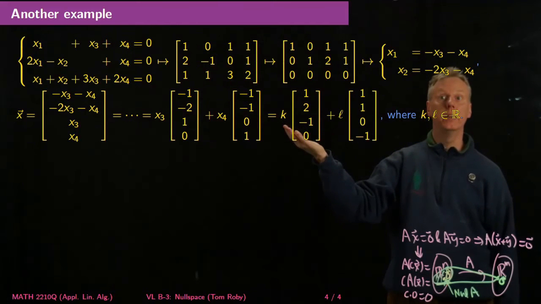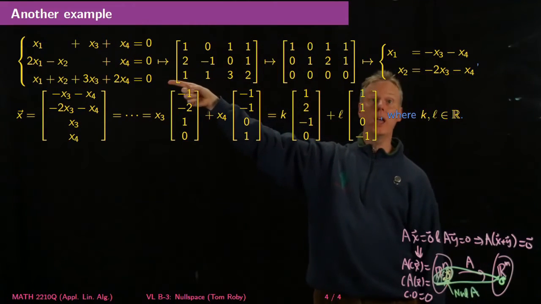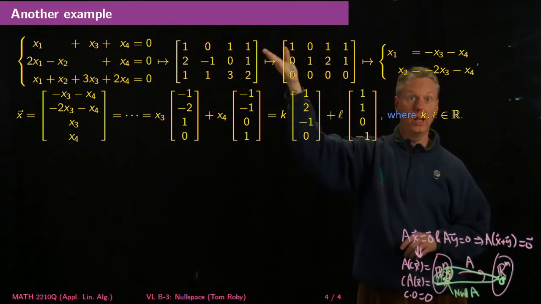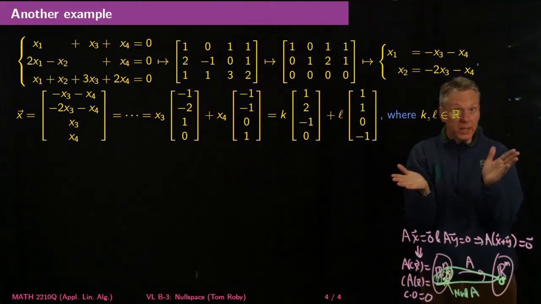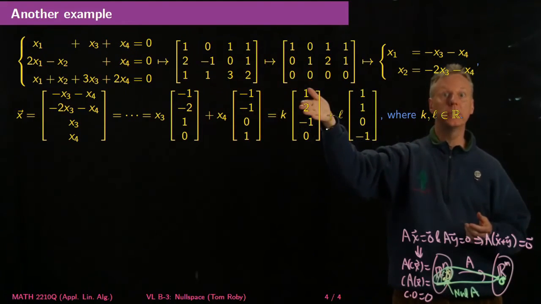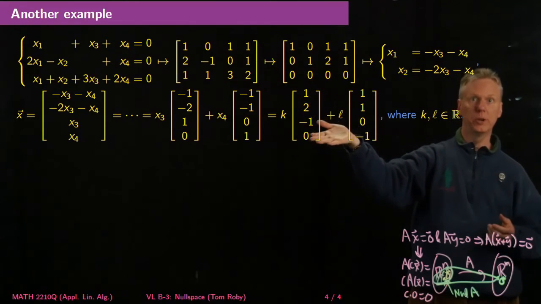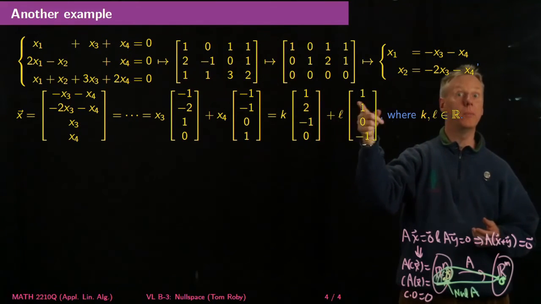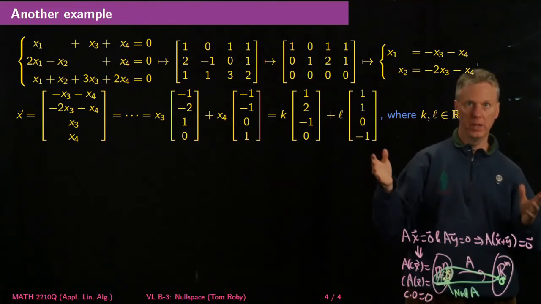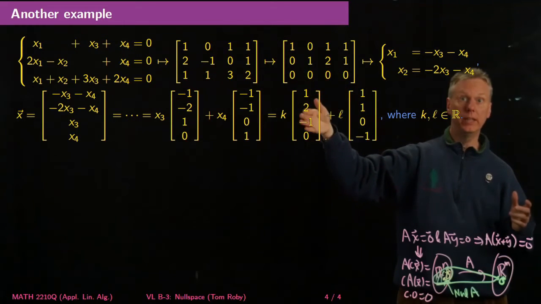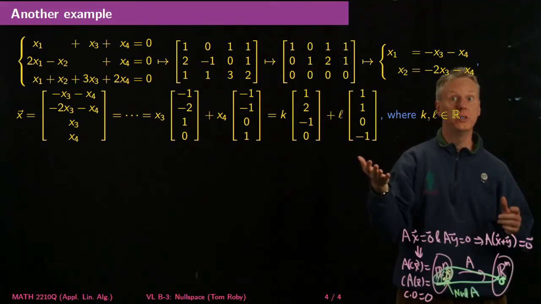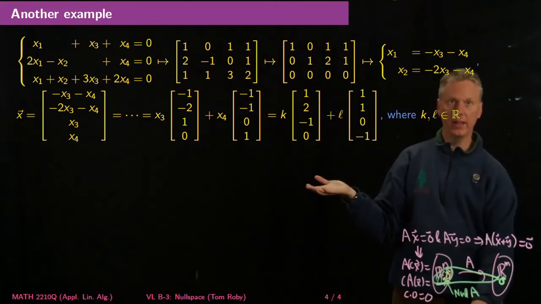And so what this is saying is that the set of solutions to this equation, which is the same thing as the null space of this coefficient matrix, I can compute explicitly if I want to, using our standard row reduction algorithm. I can compute it as the set of all linear combinations, as the span of these 2 vectors. Okay? So take these 2 vectors, take all linear combinations of them, and that's it. That gives me the null space.